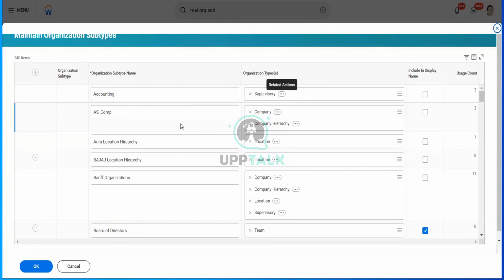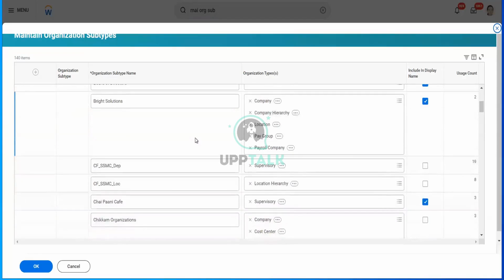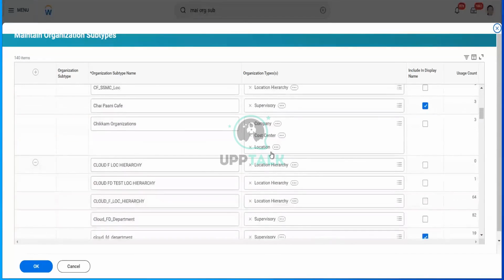Yes, it is enabled for company and company hierarchy. Another one is for team. Bright solutions is available for company, company hierarchy and so on.